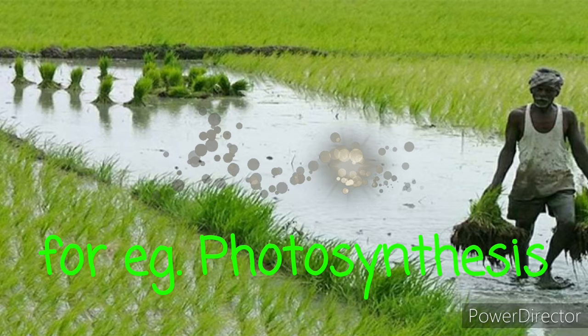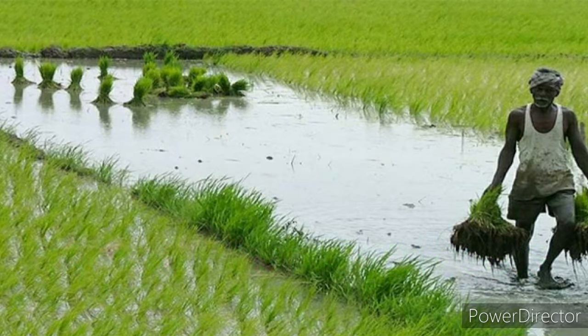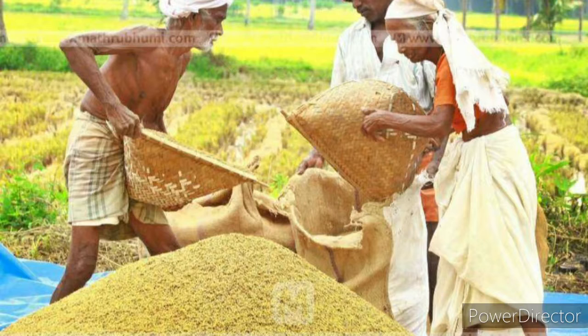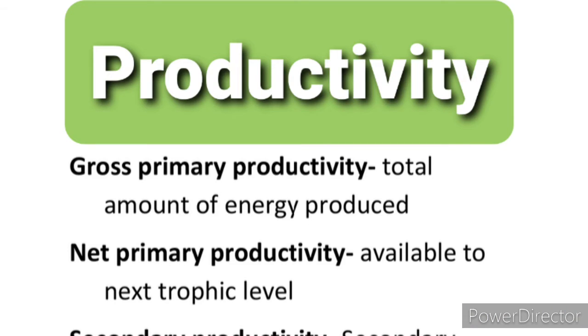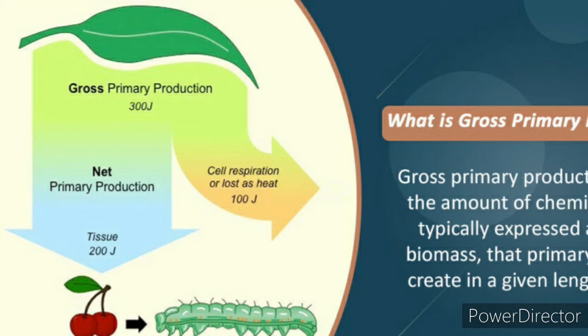Primary production is the amount of biomass produced per unit area in a given time period by plants during the process of photosynthesis, and it is expressed in terms of weight or energy. Two more definitions are also in productivity: one is gross primary productivity and the other is net primary productivity. Gross primary productivity of an ecosystem is the rate of production of organic matter during the process of photosynthesis.